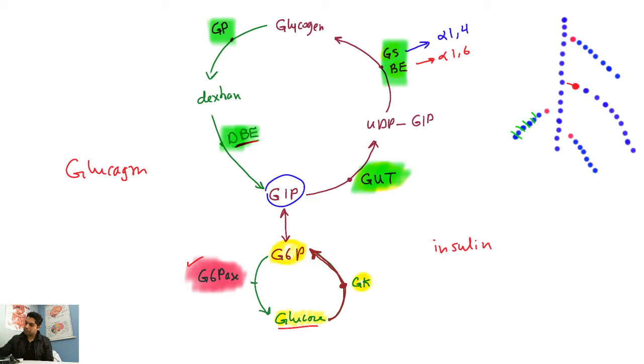So then in muscles, glucose 6-phosphate cannot be converted to glucose. It becomes straight to what? Fructose 1,6 bisphosphate. And this will become what eventually? Pyruvate. And then acetyl-CoA. And then ATP. That's what happens in muscles, because muscles don't have glucose 6-phosphatase. And they shouldn't, because their job is not to restore blood glucose level.